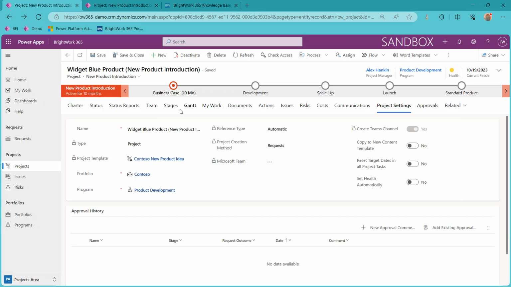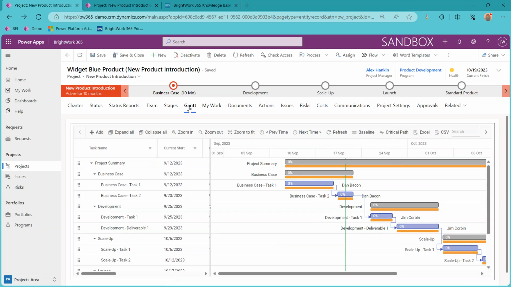I would click yes. It would take all of that content, all of that data, the task list information. It would take any issues or risks that are part of this project. It would put it into this thing called a content template. And the next time somebody creates a similar project, they can choose to use a regular template that's attached to that content template and have basically that huge head start when managing their project. And again, it's a larger discussion about all the really cool things you can do with content templates. I did want to make you aware of that feature.